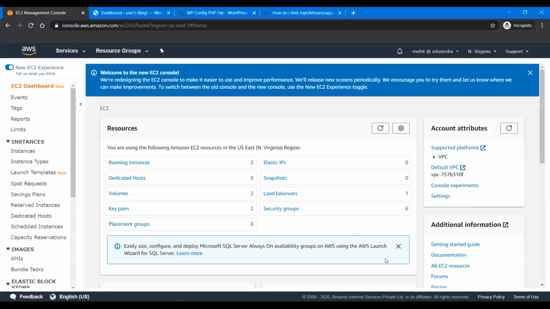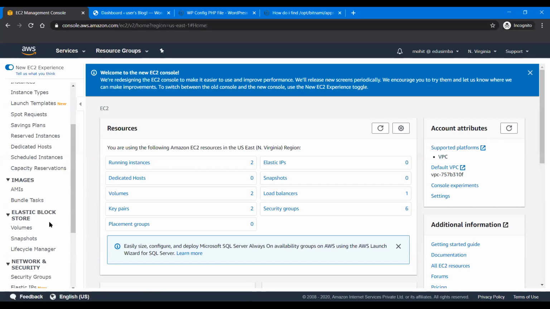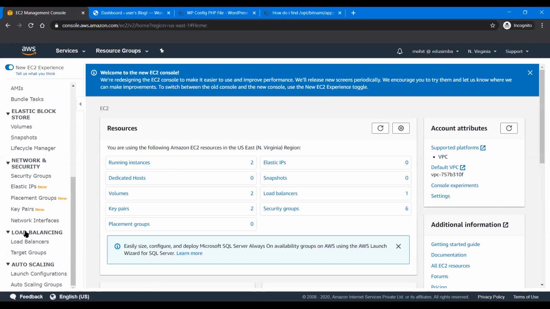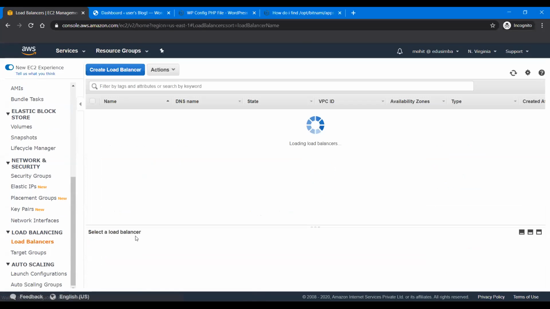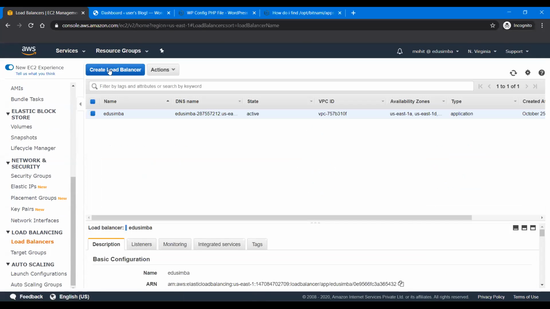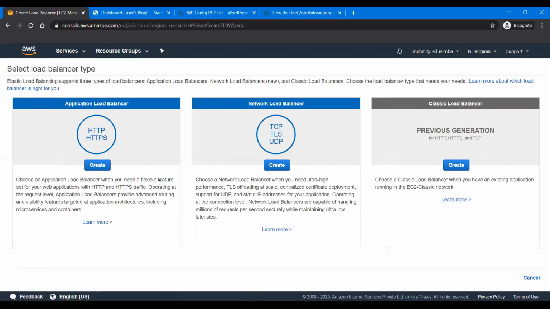Okay. So in order to create a load balancer, you just need to scroll down over here. You'll find the load balancing section where you'll find Load Balancers, and you can create a load balancer. There will be 3 flavors available. One is the application load balancer, another is the network load balancer, and the third is classic.